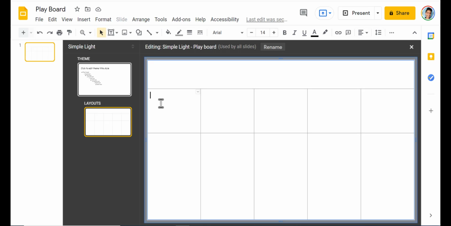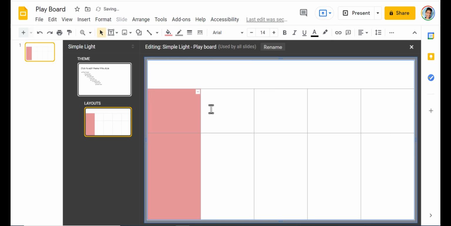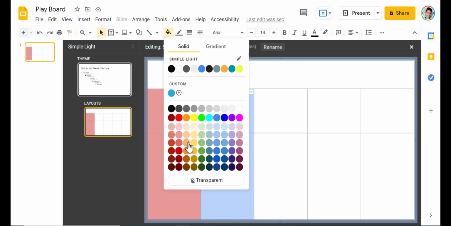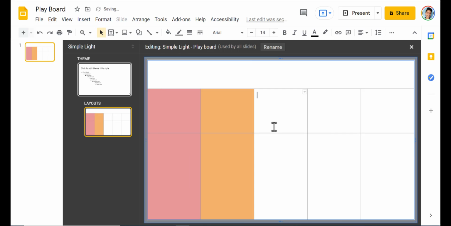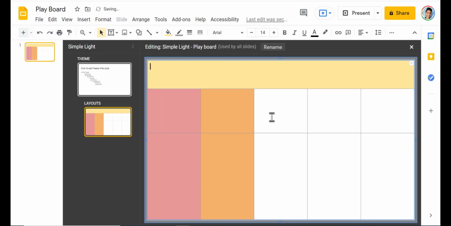So for example, right here, I'm going to choose red with the paint bucket. I'm going to select it to be red. I actually used to have a red table, and the red group would go to the red table, and then I had an orange table. The orange group can go to the orange table. I did not include yellow because I include yellow for the top right here. I like that for the title area.